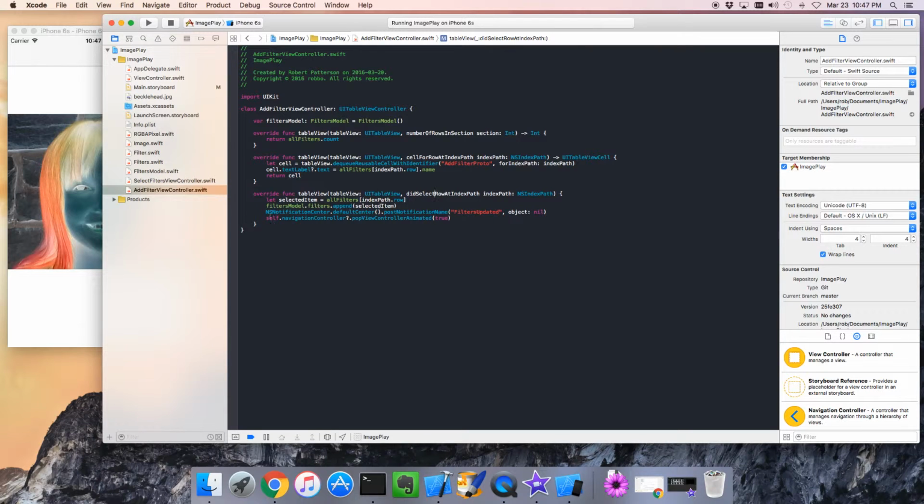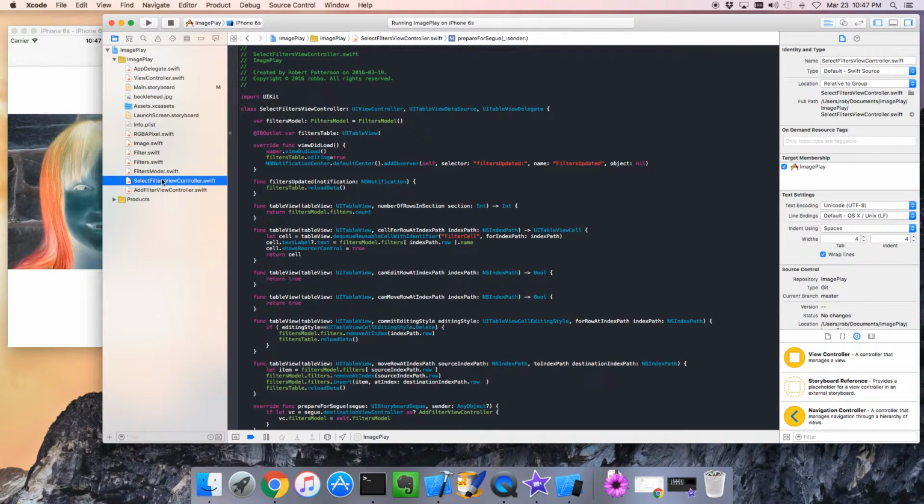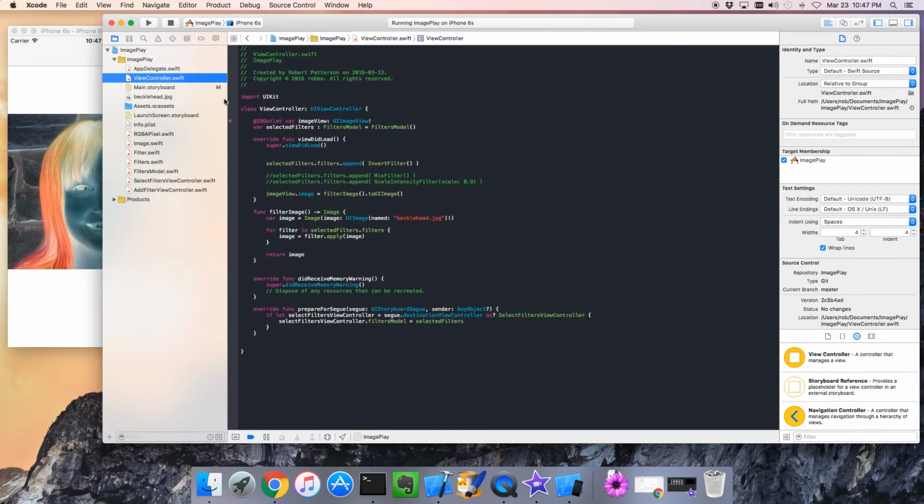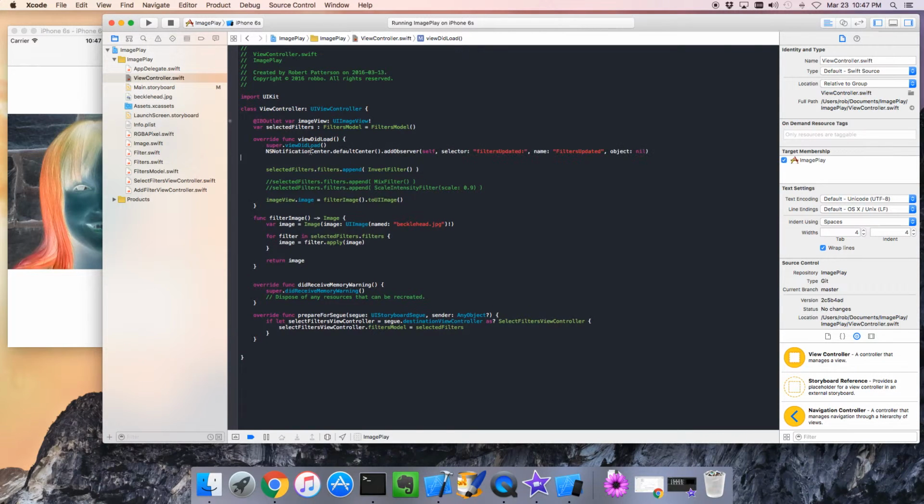So to do that, let's go to this controller here. I'm going to grab this and copy that. So far I haven't made any changes. We go to the main controller, and now we want this thing to be an observer. We want it to be watching for changes. So I'll just paste that code in, and we're going to call it filters changed. And the notification message will be filters changed.